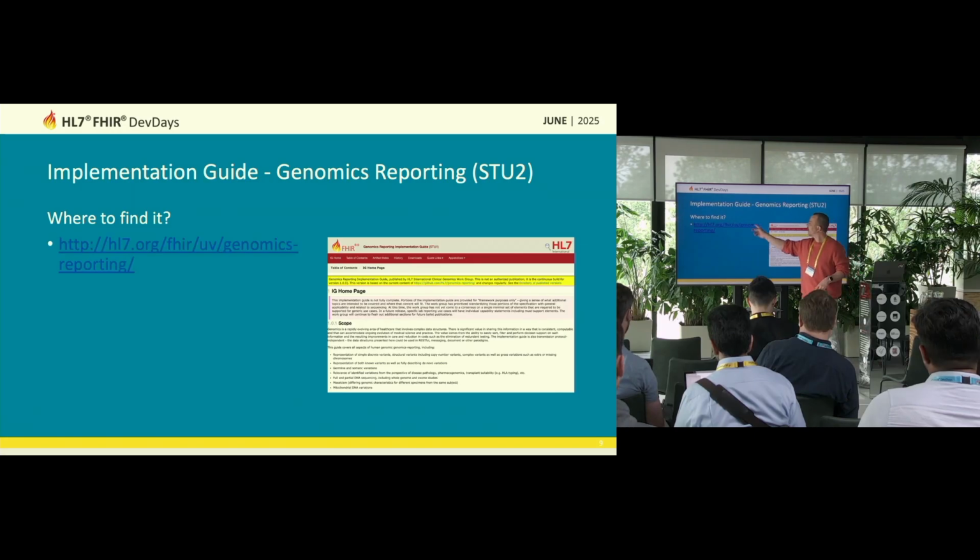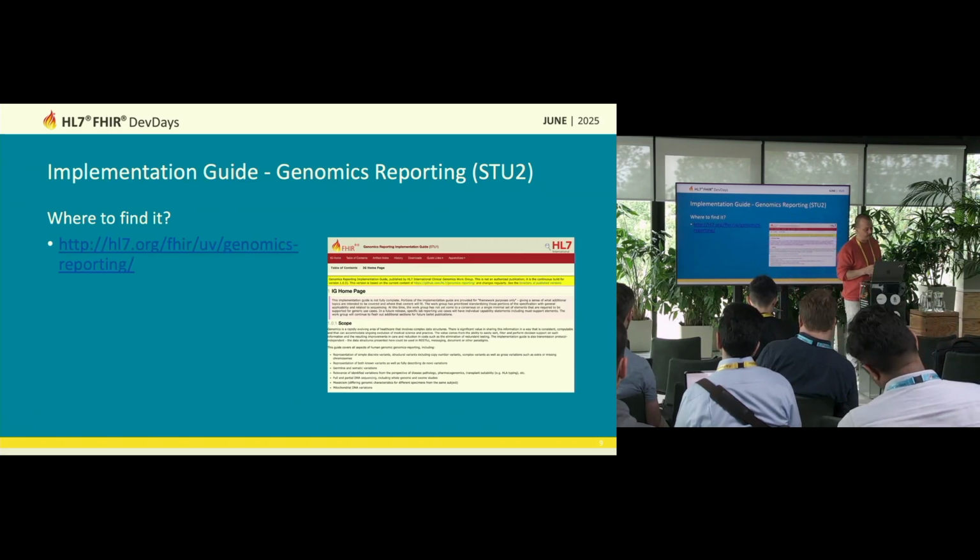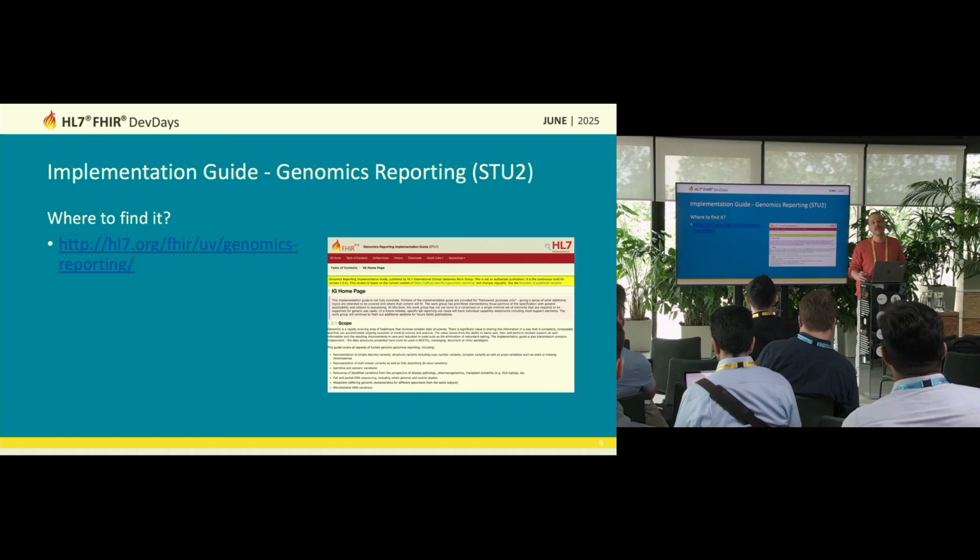So this is hl7.org/FHIR/UV, which stands for universal. So it's not US Core scoped, it's international. This has some implications, as we can't use SNOMED-CT, because you need a license to use SNOMED-CT, and in international implementation guides, most of the time you try not to use licensed terminologies, which are not available in every country for free.